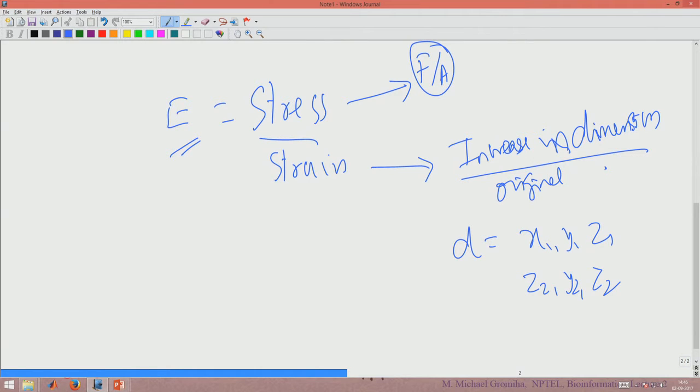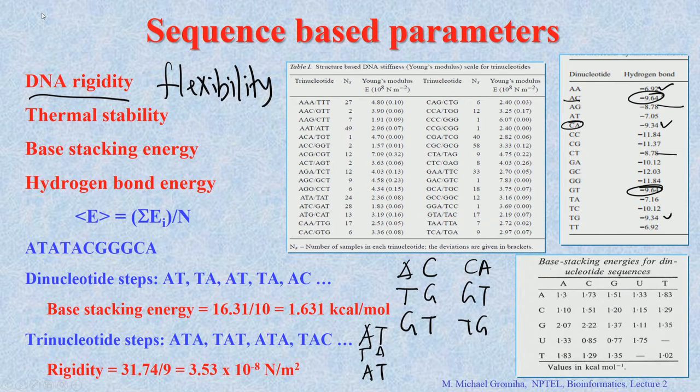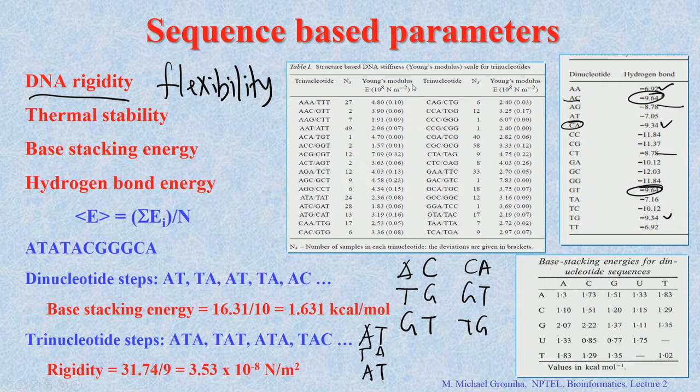So, for all the different types of trinucleotides, you can calculate the Young's modulus. This is the inverse of flexibility, this will give you the rigidity. So, this is how we get this data. We take the set of nucleotide structures available in the data bank and cut into trinucleotides and get the dimension, how they change in the distance, and we convert these values to calculate the strain and stress. Stress by strain is the Young's modulus. So, we know the values, the Young's modulus, in Newton per meter square.